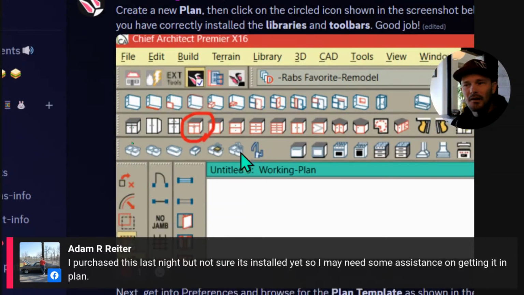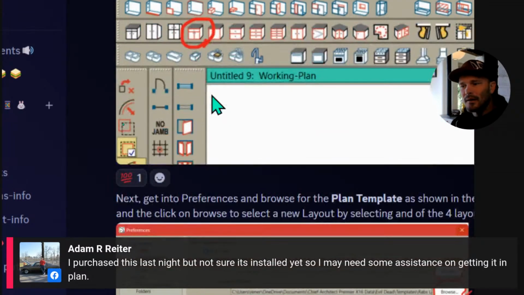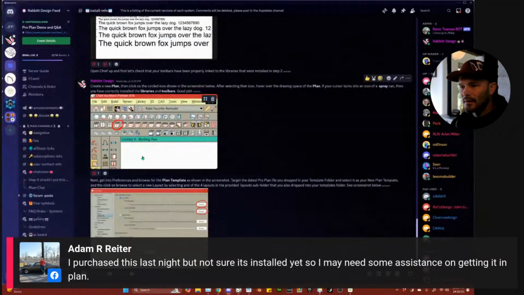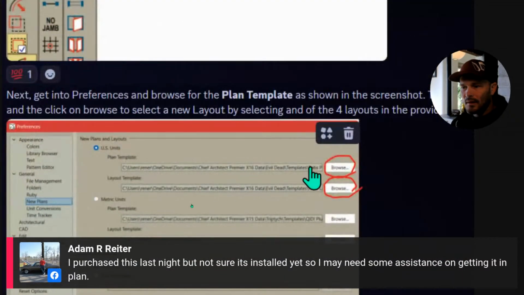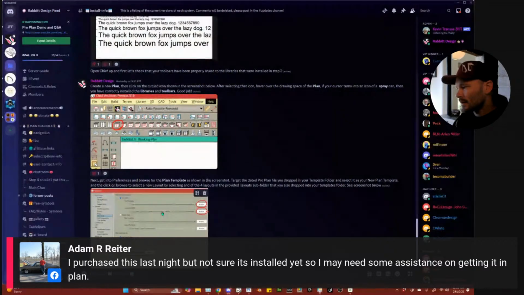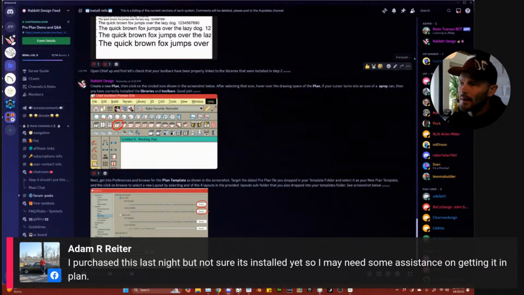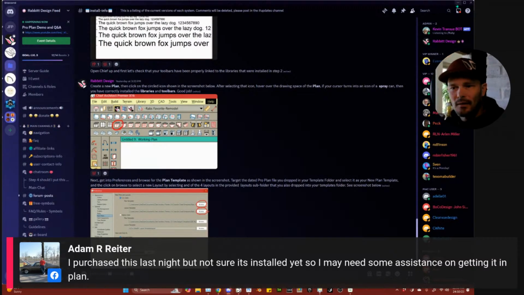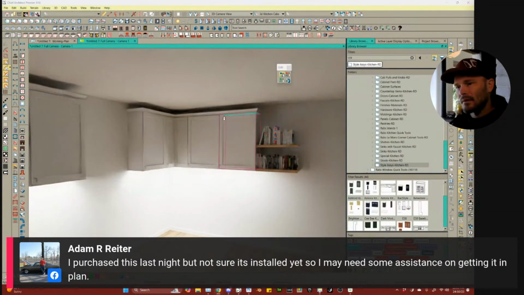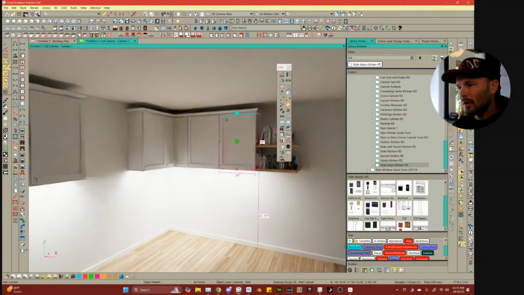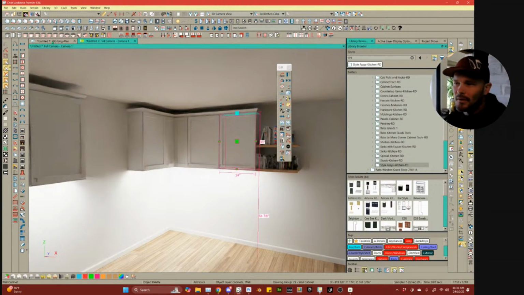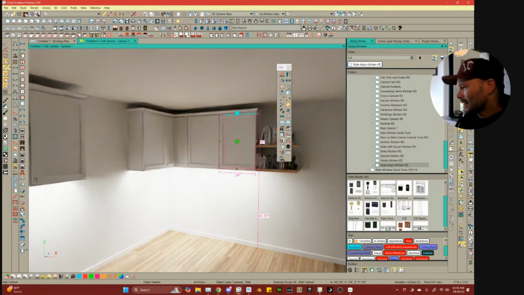Now you'll check to make sure your install went correctly by clicking on this. Hopefully your mouse turned to a sprayer icon. And then the last step is just targeting the new Pro plan once you've dragged those files into the correct location. So if you have any questions about this, reach out on the Discord server, reach out in the forums. There's a forum link in the Pro plan. Open the Pro plan up, and you'll get to that link very easily. And then once you've installed it, click things, try things out. It's pretty cool. We're going to get into some of the Pro plan's main tools here in just a minute.